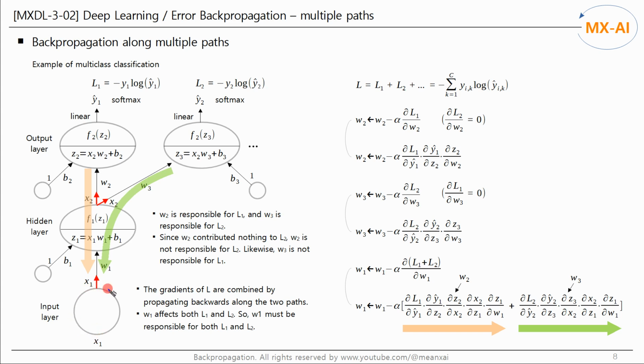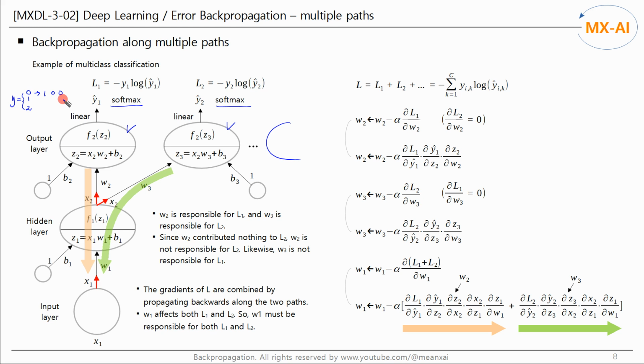This neural network consists of an input layer, a hidden layer, and an output layer. The output layer has multiple neurons and uses the softmax activation function. This neural network is for a multi-class classification. Let the classes of the desired output Y be 0, 1, and 2. Each class is one-hot encoded.